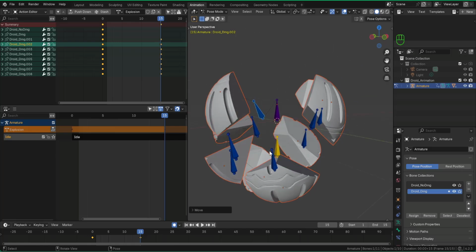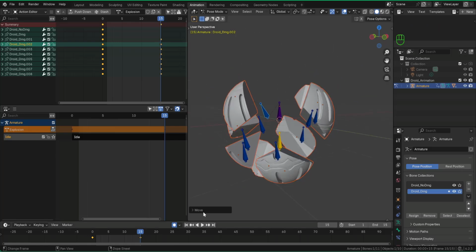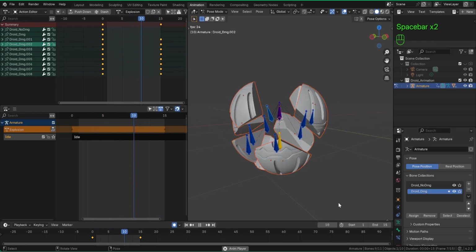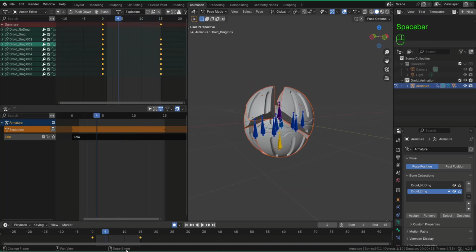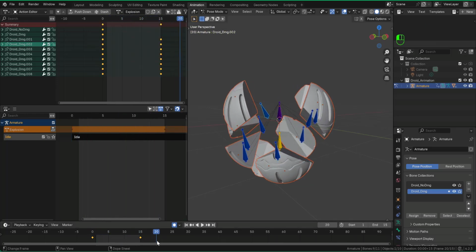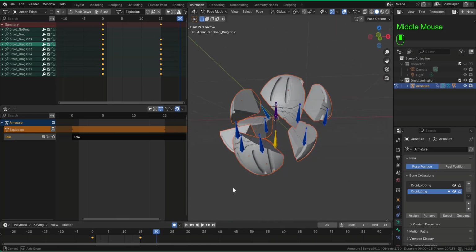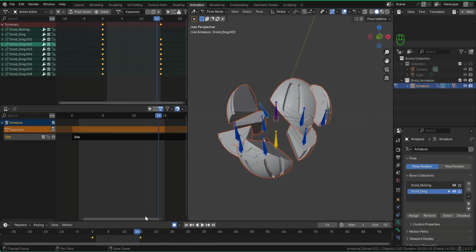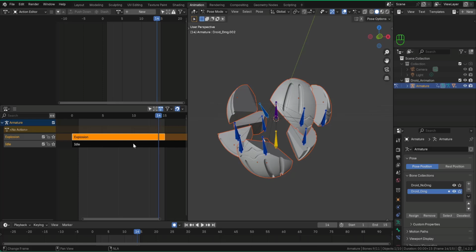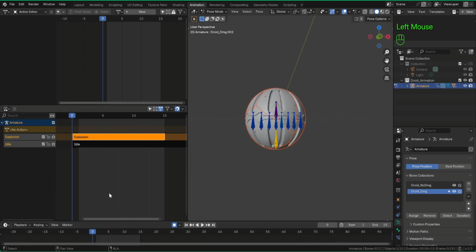It's similar to what we had the last time, and it's also 15 frames. So now if we hit play, we can see that animation. If you want to see it a little bit slower, maybe you need to make adjustments to some of your bones, you can just manually move through the timeline. So now we have this done. We're going to click on push down, and that will push this animation down. We can come back to frame 0.